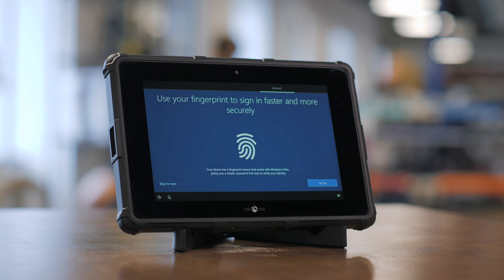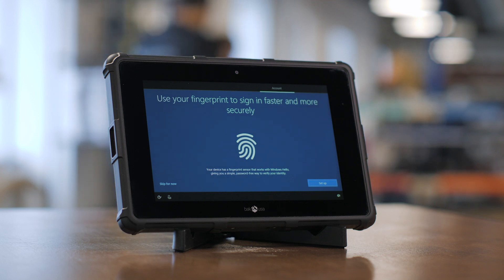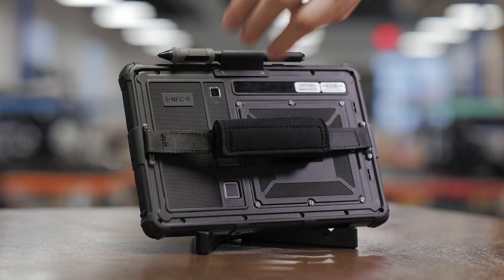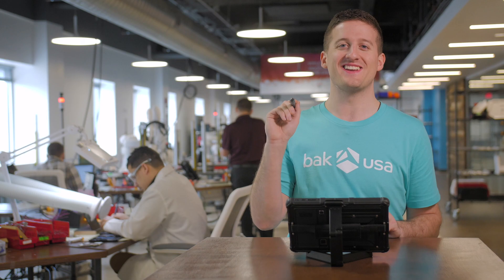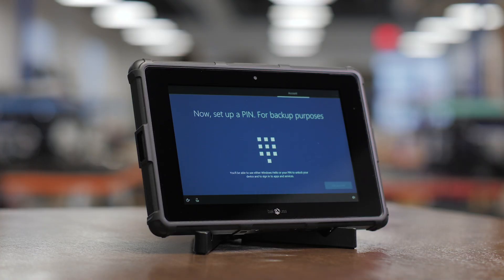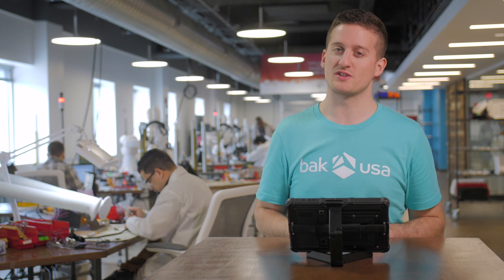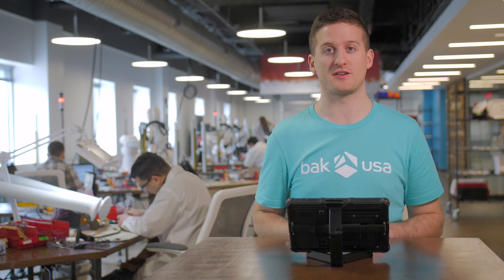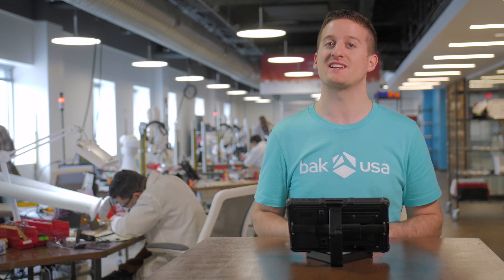One of the final options in account setup will be for a secure login via the fingerprint. You can choose to skip or setup. If you choose setup, you'll want to have your finger cleaned and oriented in the position you'll be using it most to make sure it gets a good connection. Just in case you forget your password, you're going to want to set up a PIN — this will give you access to the device and the files on it. We were also introduced to Cortana earlier; here you'll be able to select if you'd like her embedded into the operating system by selecting yes or no.